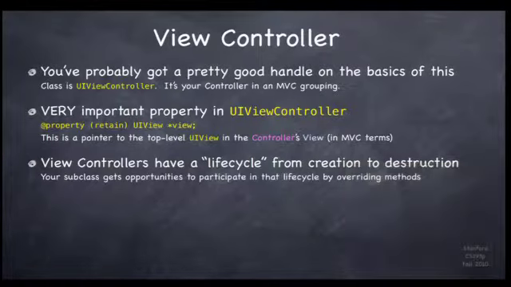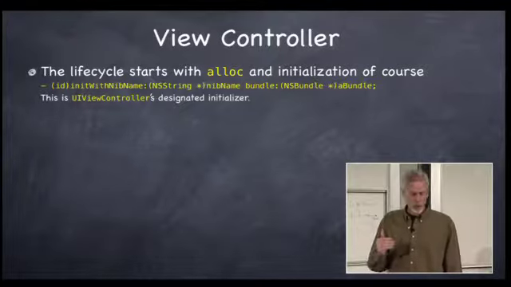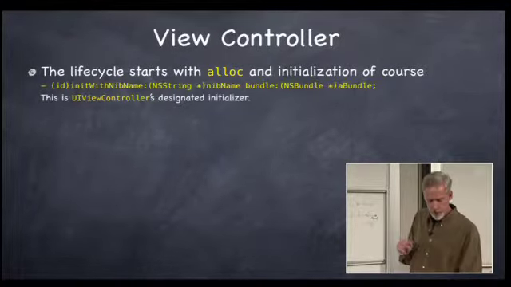View Controllers, just like the application, have a life cycle from creation to deallocation. It starts with alloc. The designated initializer for UIViewController is initWithNibName:bundle:. I think I might have mistakenly said it was init last time. 99% of the time you're calling init to create your UIViewController, but this is the actual designated initializer.